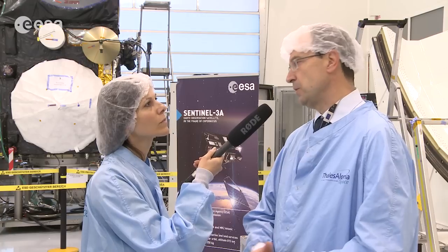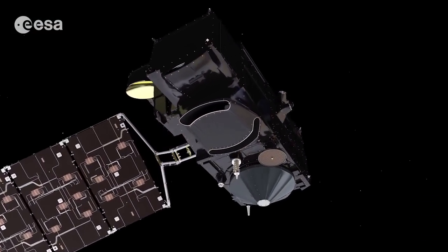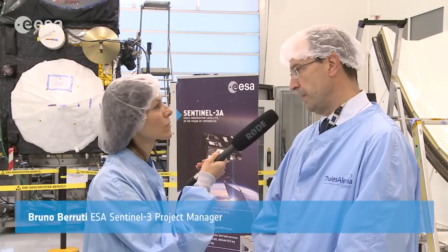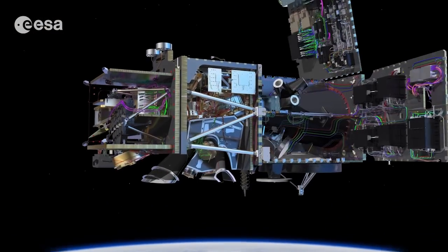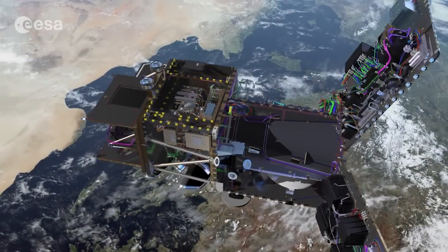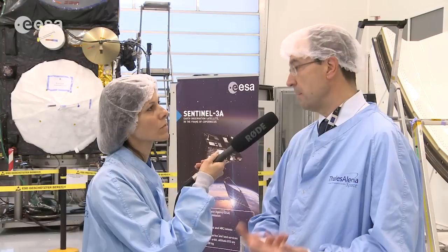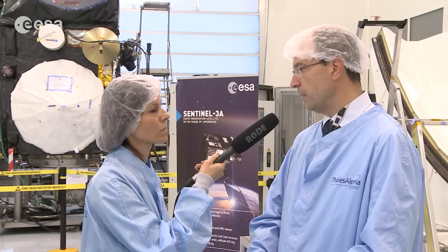The second phase, which is the longest one, is the real development phase — when the satellite is really built, put together and tested. In that phase it is extremely important to be able to work together with industry to try to smooth whatever issue is raised, to make sure that the final product is fulfilling the objective. And then we get to the launch, and the project manager's job is not yet finished because we are still in charge until what we call IOCR, which is the in-orbit commission review — a review a few months after the launch where we can really tell people the satellite is performing as we wanted. For Sentinel-3 this period is five months, during which we make all the validation in flight of the satellite and demonstrate that everything is working well and performance is okay.